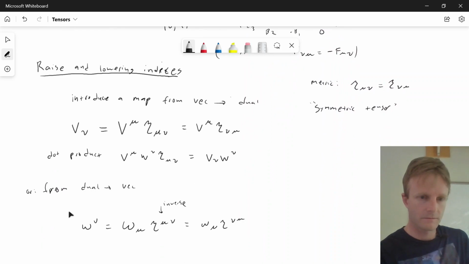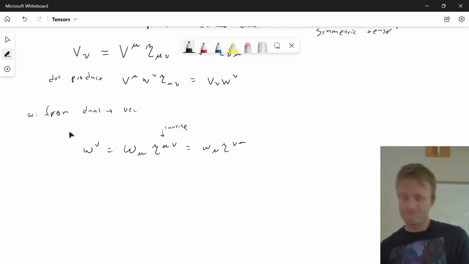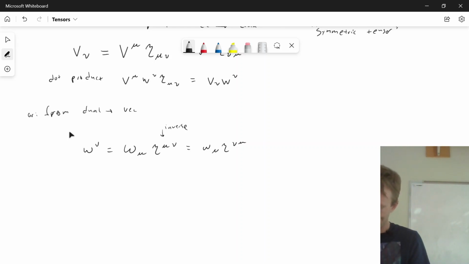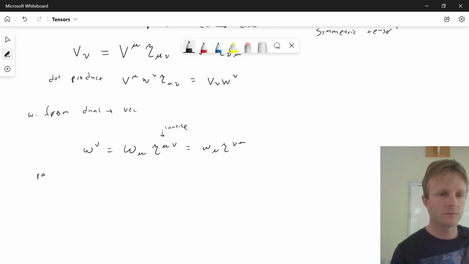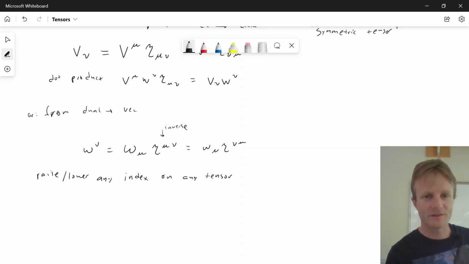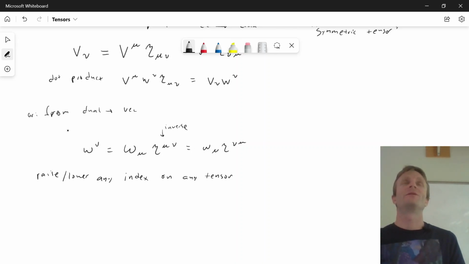What happens if the metric is not just all ones, if it has different values? Then the inverse metric looks different, and that's what happens in general in a curved space. Does raising and lowering still work totally fine, without extra constants to multiply? Yes, you can raise or lower any index on any tensor. In other words, this construction also defines a map between (k,l) tensors and (k-1,l+1) tensors.